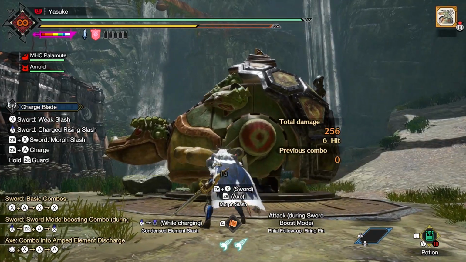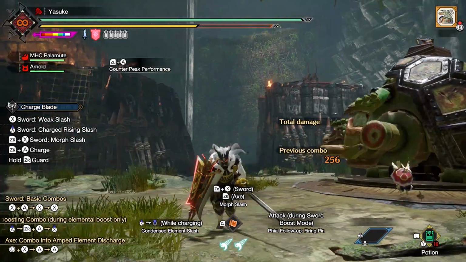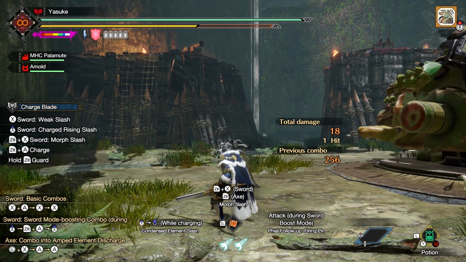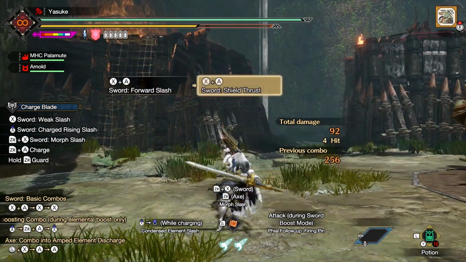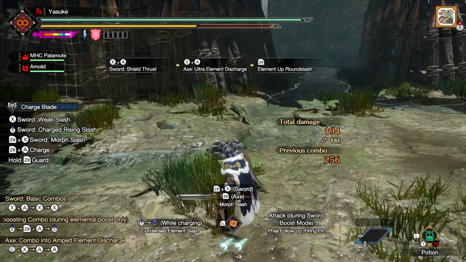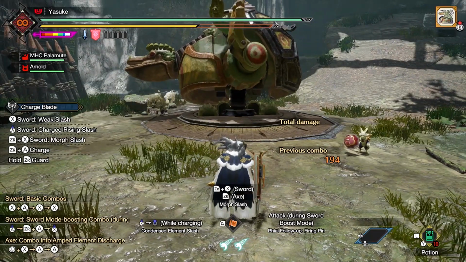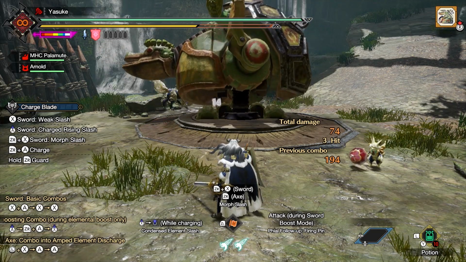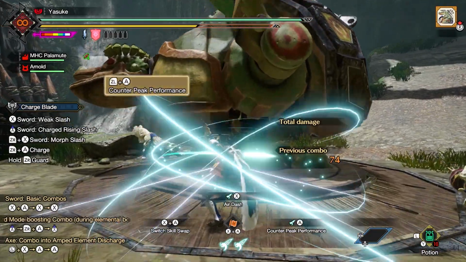Now, I guess you may be unfamiliar with charging the shield, so what you may want to do is you can do it from sword mode. Just press X and A twice, go into charge, and press the back right bumper to charge the shield. And it's best to do that while attacking the monster, so you don't waste any damage. A lot of times when I was practicing with charge blade, I wouldn't do that.